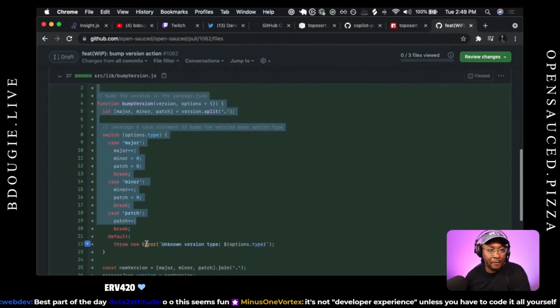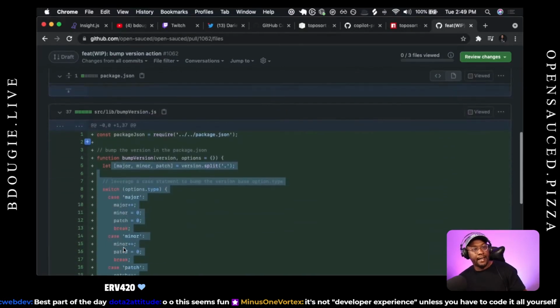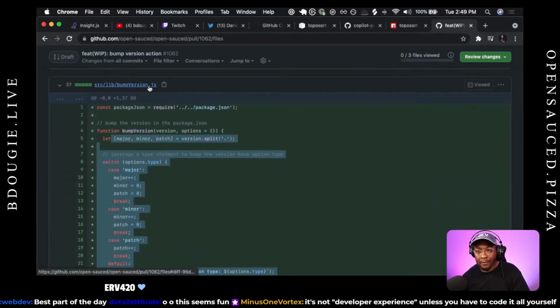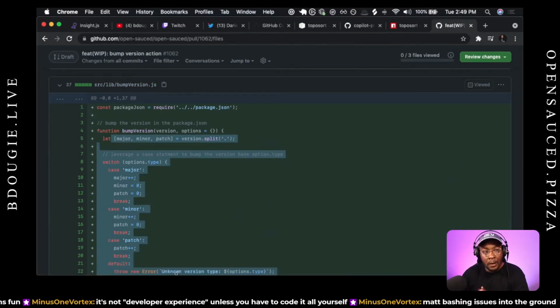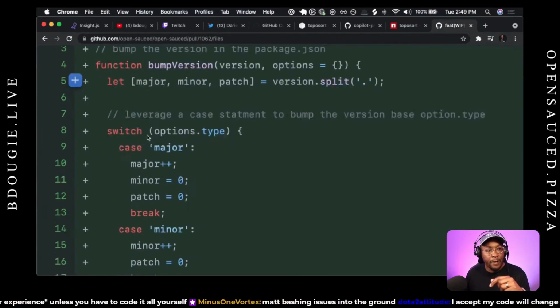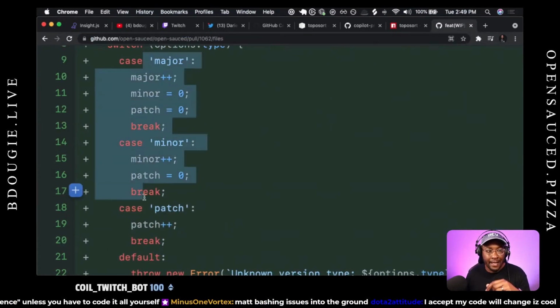This is the code I was actually referring to. This is all generated by Copilot. What I want to do is take this bump version from JSON. Dota 2, I think, helped me out with this originally with standard version. With standard version, I want to remove that because this is not a package that's getting shipped to NPM. All I want to do is, if the label that gets merged on the PR has a specific label, like either minor or patch or major, I want to just bump that version. So that's what this case statement is.